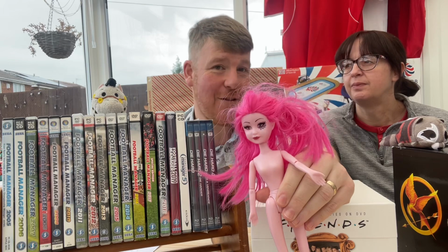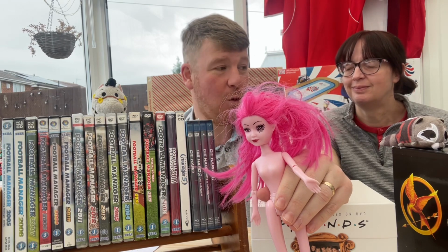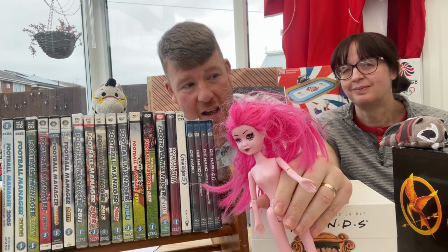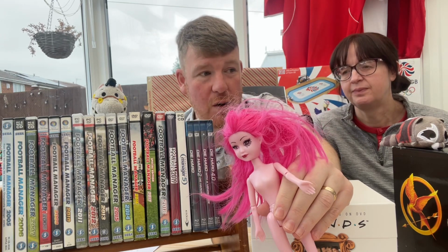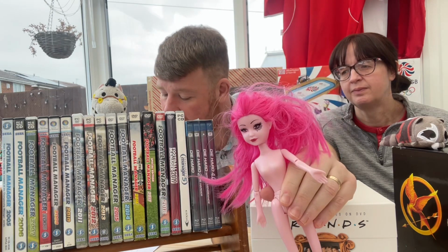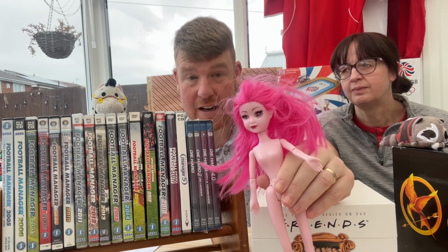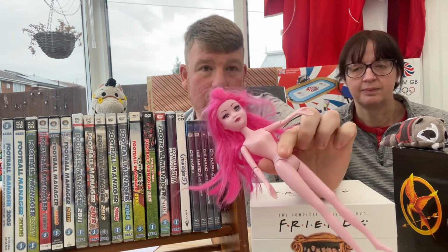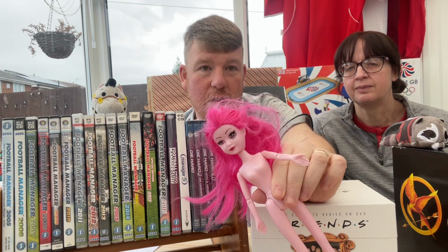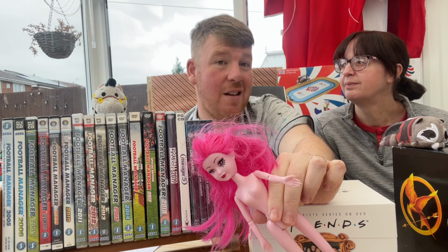So in order to identify her, I went onto the Bratz Identification Help Facebook page, because I'd become a member there because we bought some other Bratz to try, but we didn't know who they were, we couldn't find them. So I went on there, and a big thank you to, well, there's a few people that identified her, but I think Stephen Morgan went over and above to demonstrate who this person was. So a big thank you for that. And Stephen had also helped us with some other Bratz identification.